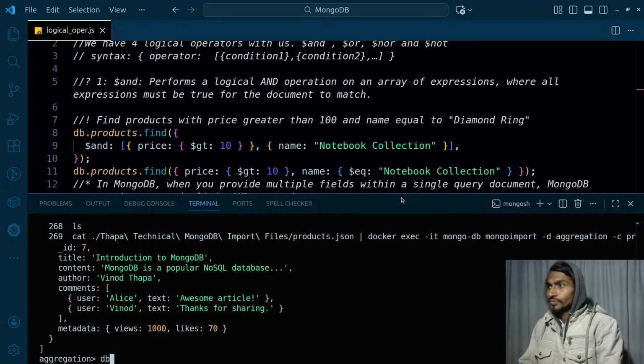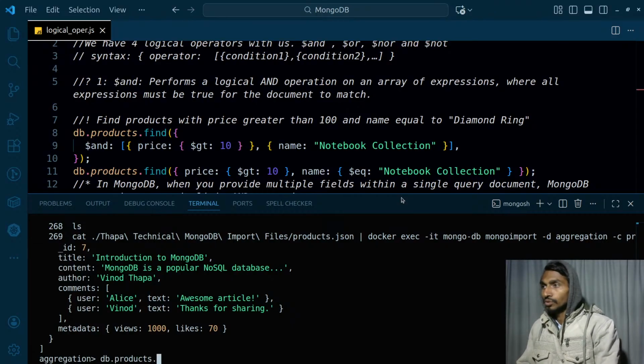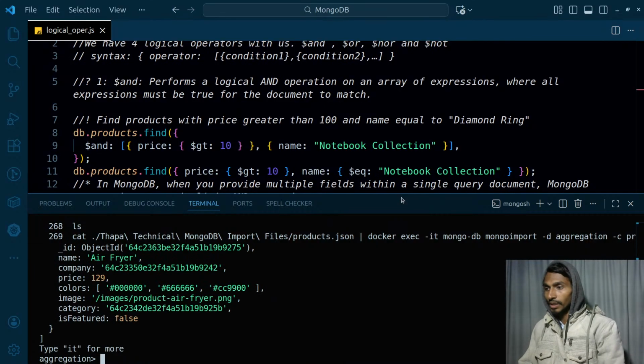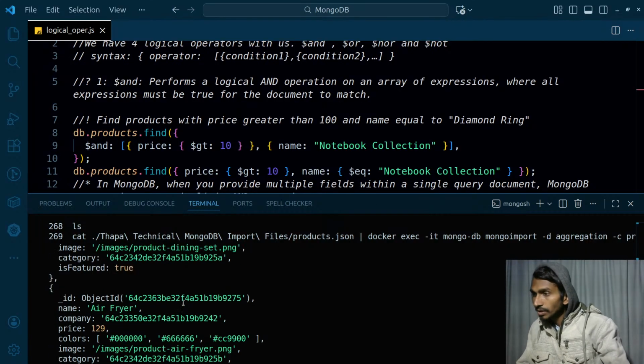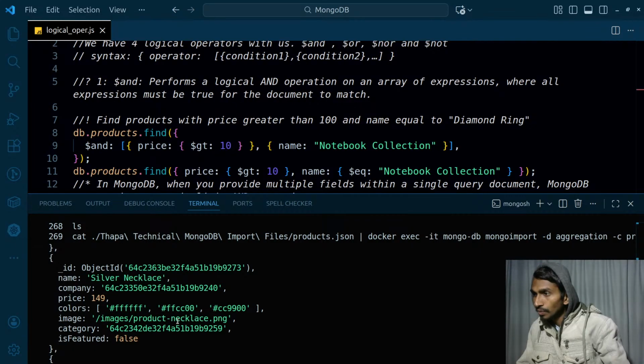First of all, db.products, I'm going to be going through products.find. I have to find the things here, and then over here what can I do? $and. Again I will be using many queries over here, so ultimately I will be having just two queries. The first query is all about price, and price should be greater than 10, and the second query is going to be null. Let's run it, and price is always going to be greater than 10, that is for sure.